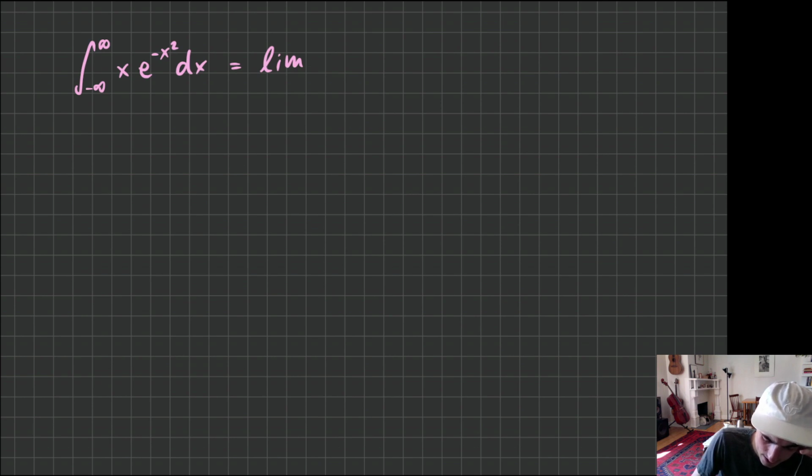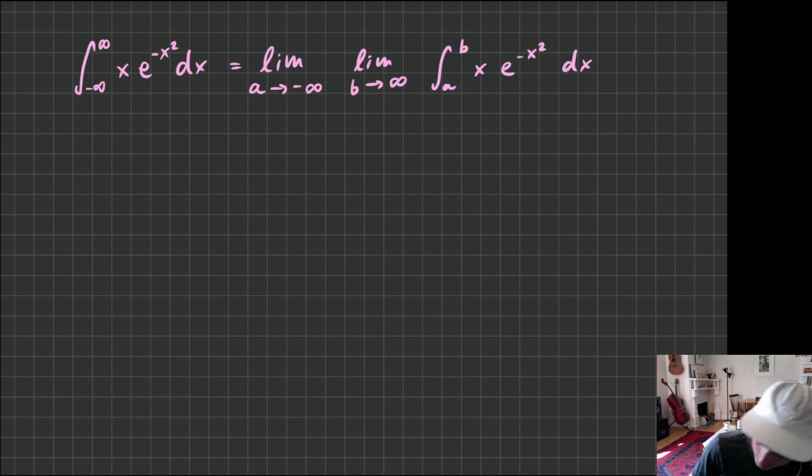Yeah, I think so. Correct me if I'm wrong, Maya, but I think that you're wanting to say something like this. The integral from negative infinity to positive infinity of x times e to the negative x squared, let's just do the same question again, dx. I think what you're saying is that you could have something like this: the limit as a goes to negative infinity, let's use the letters a and b, of the limit as b goes to positive infinity of the integral from a to b of x times e to the negative x squared dx. My only concern, so this ends up being true, is that these limits are non-commutative, so it's not immediately clear which limit you should be writing first.